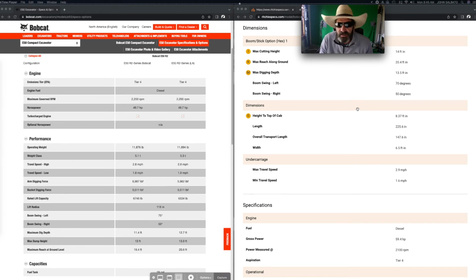But yeah, both these machines are really good machines. I'm surprised they discontinued the E63. I'd like to dig into that further and find out why. But for now, let's take a look at the video of the E63 and the E50. Mostly it's going to be just a little bit of the E63. Both these machines are really good machines.